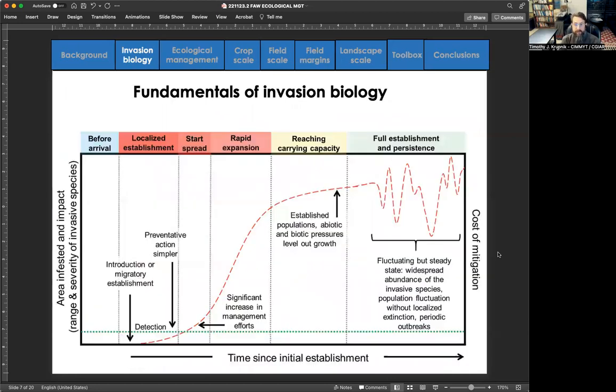So again, fall armyworm entered the region quite some time ago, and what you see on this graph is a generalized graph of an invasion biology curve for most invasive species. You see this early establishment period, which is followed by a rapid rate of growth, and then you see an establishment of populations. And then over time, you see that the pest typically becomes resident with fluctuation throughout the seasons as pests develop their natural enemy communities that interact with them. You will see this kind of fluctuation.